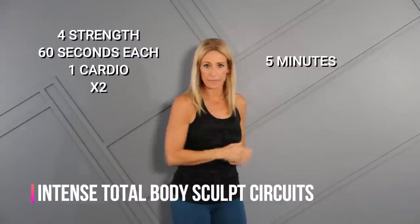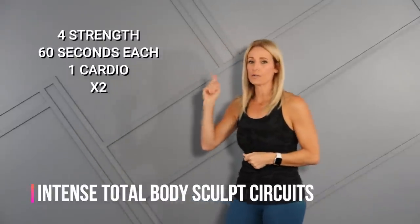Here's a format I don't know if I've done before. I'm gonna give you 10 minutes on the clock. We're gonna do four different strength exercises for 1 minute each with no rest in between, and then one cardiovascular exercise. We'll repeat that twice, all right? So basically it'll be 10 minutes and we'll do a number of circuits.